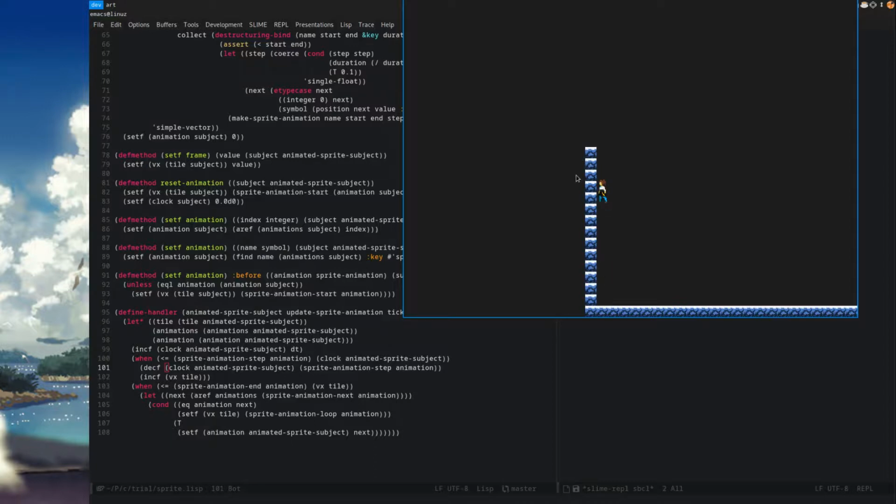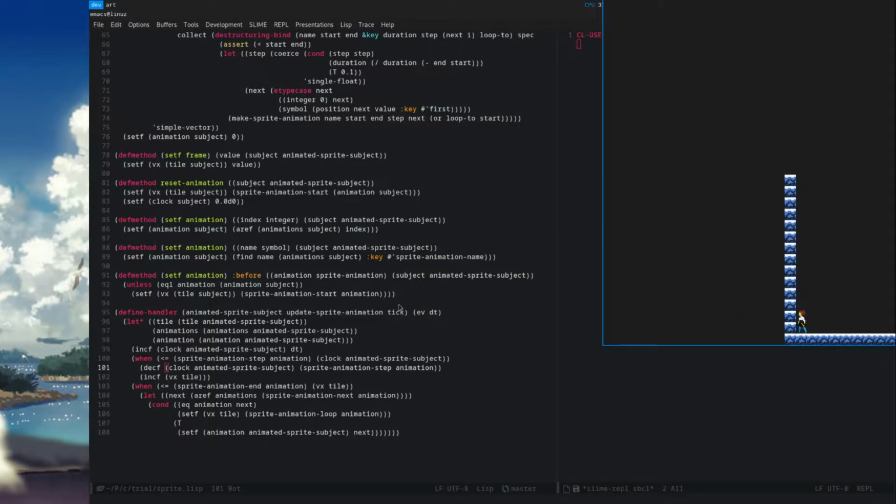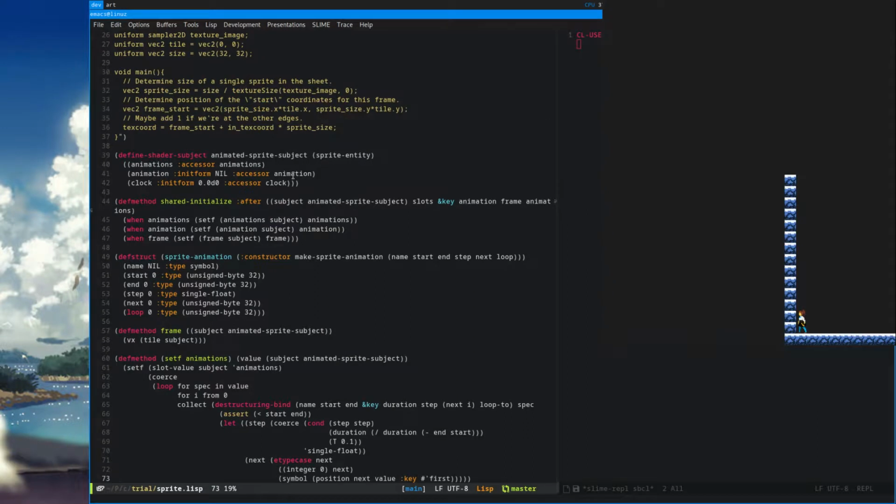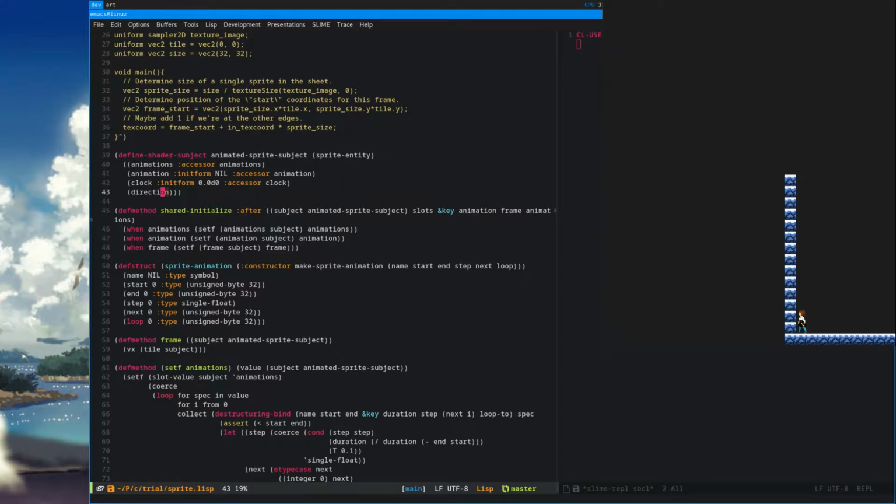Well, anyway, one other problem with the animation system right now is there's no way to reverse an animation, which means going down plays the animation of going upwards, which obviously is not great. And then, yeah. So that's another problem I had to fix. It's also not possible to change the speed of an animation depending on the current value, so even though it's going downwards, it's playing at the same speed as going upwards. And so we need to have some more things for that. Direction.